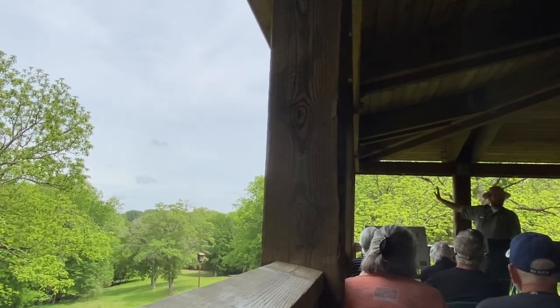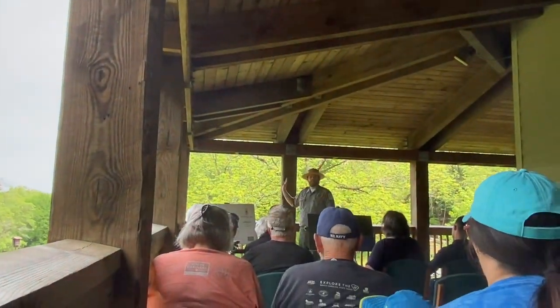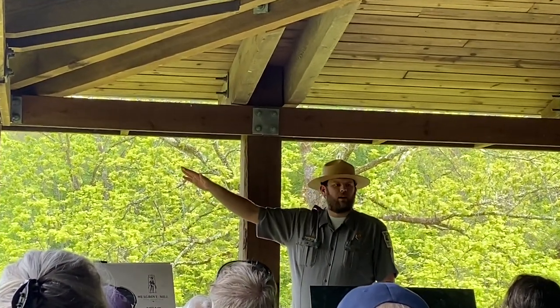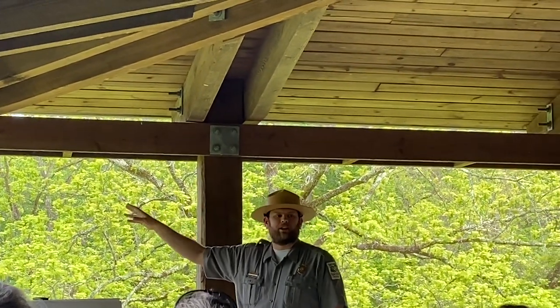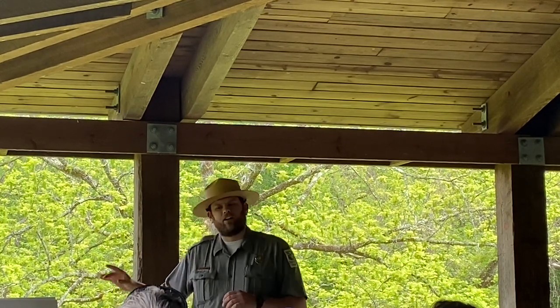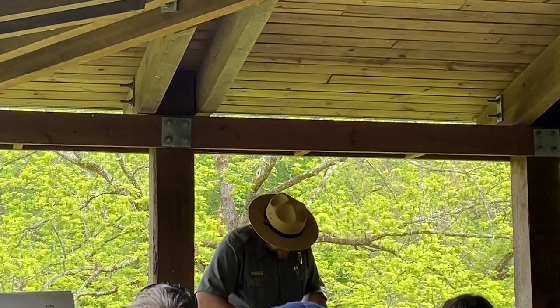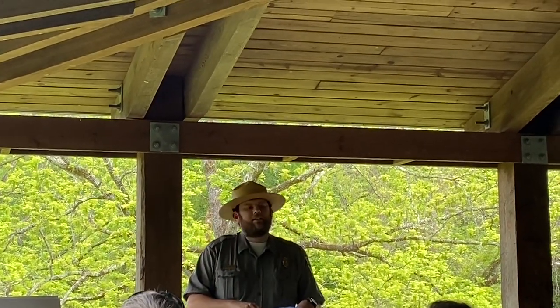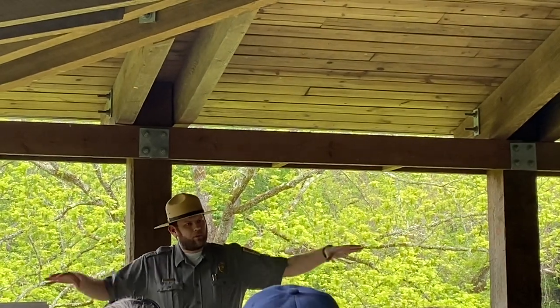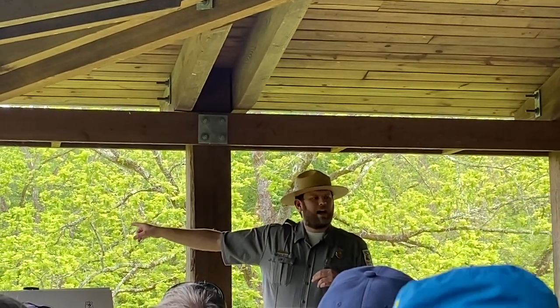That was the main river ford of the Ennoree River. This was pretty much the only place you could cross with a wagon across the Ennoree River. There's smaller fords upstream and downstream you get on foot or on horseback, but to get a wagon across, you had to cross on the edge here of Edward Musgrove's property. So, one of the reasons that the battle was fought here, because of the importance of Edward Musgrove's property where we're standing right now, was the main crossing point of the Ennoree River was right here.